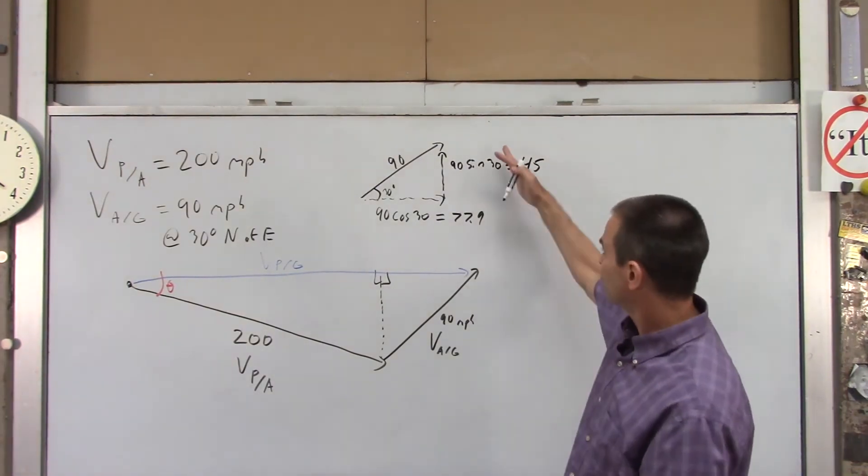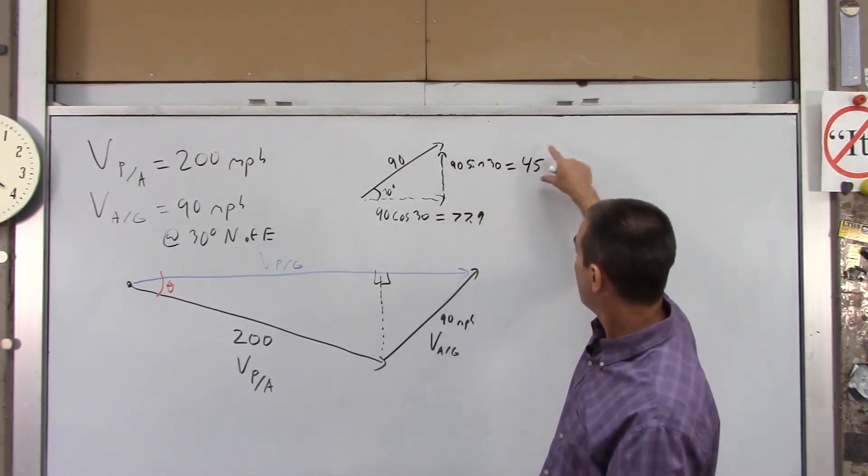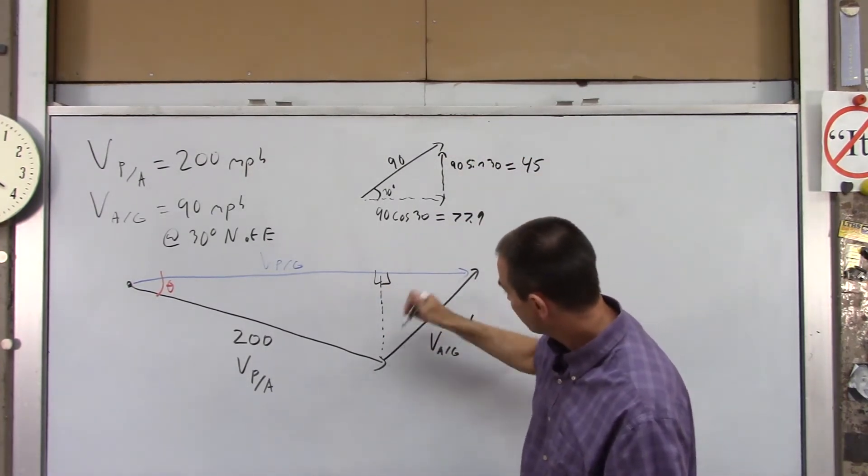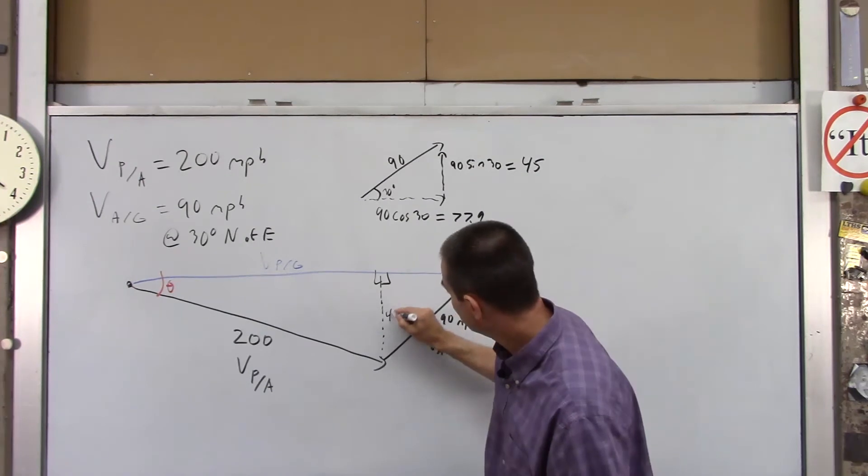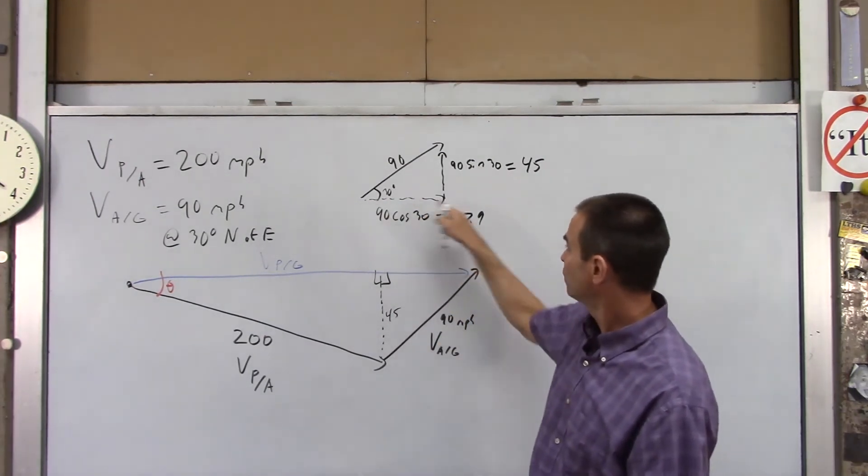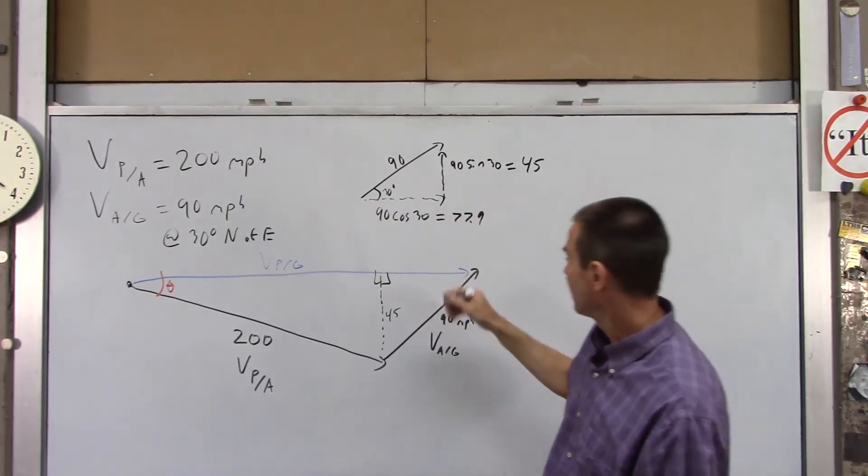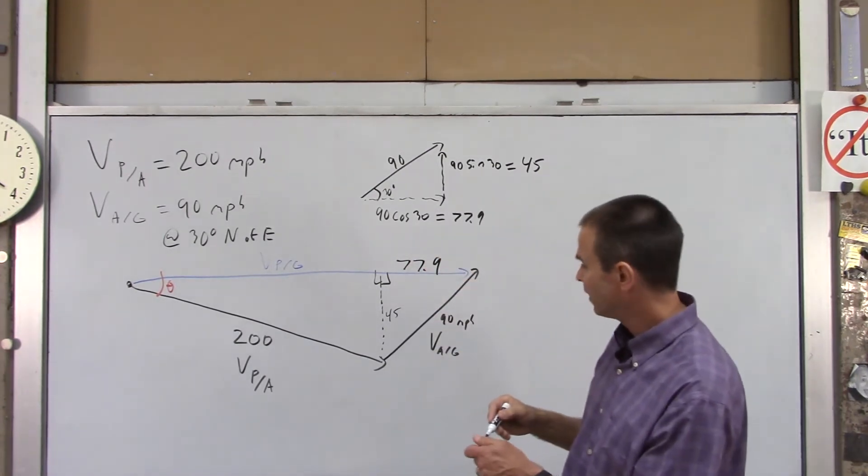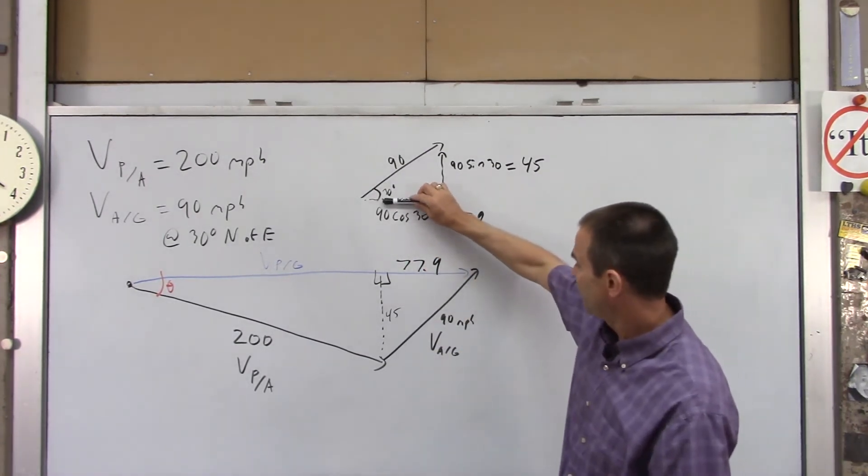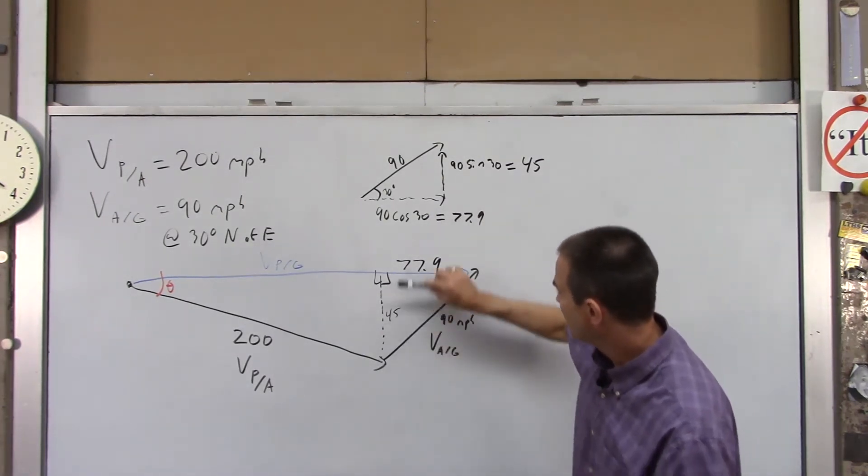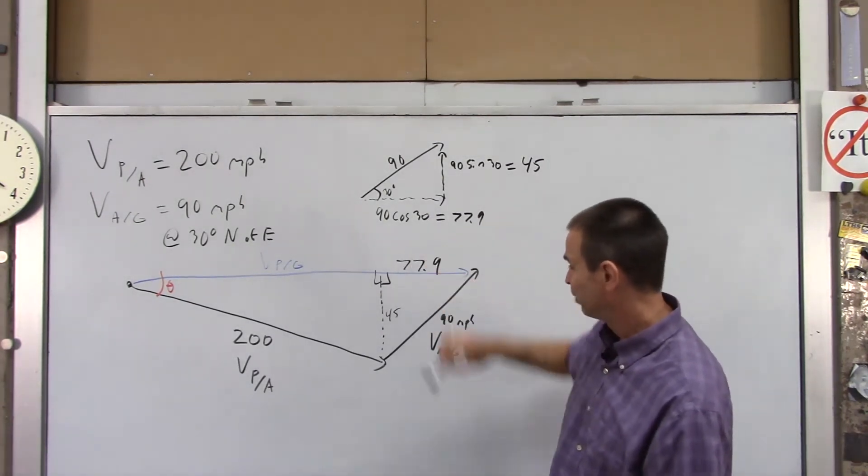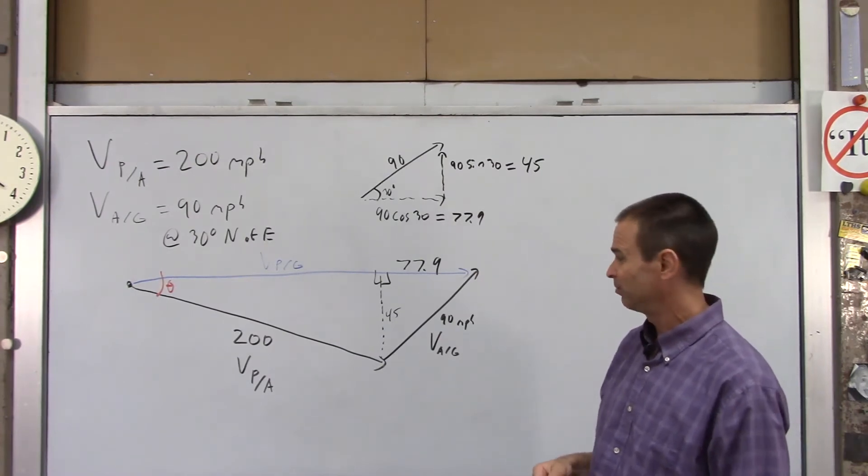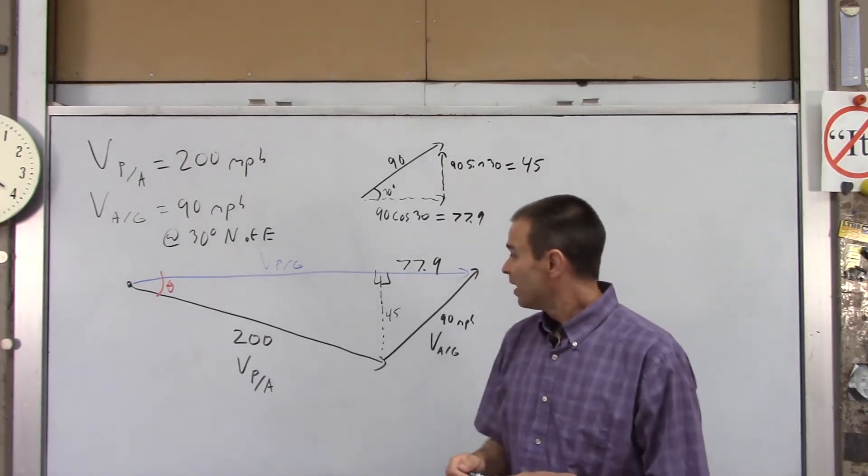I'm now going to transfer those down to here. The vertical one is 45, so that's this one here. So this one here is 45. The horizontal one is 77.9, that's this right here, 77.9. Now really what we found with this is actually this, but that's going to equal that. So I'm going to just put that number up there. It's going to make it a lot easier on ourselves.